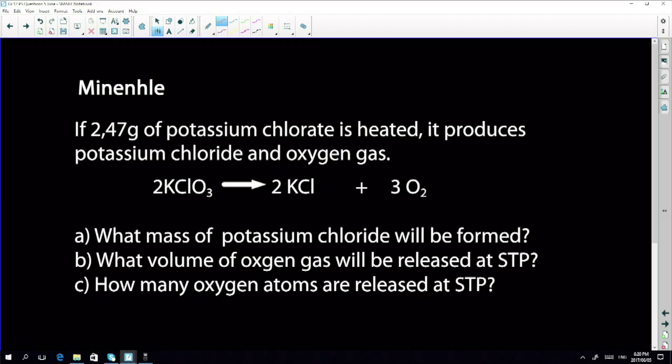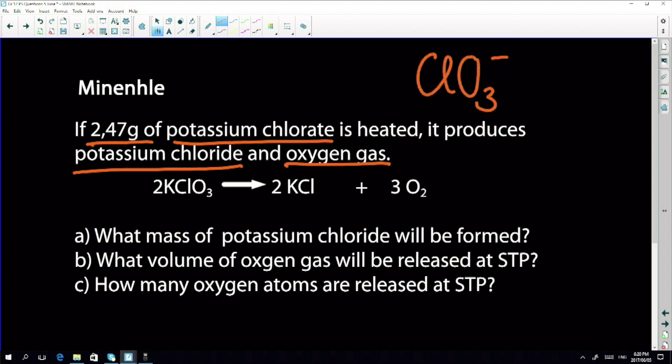So it says to us, if 2.47 grams of potassium chlorate is heated, it produces potassium chloride and oxygen gas. Now we're quite nice in that we give you the equation. Sometimes they're not going to do that. So if you remember in grade 10, you started learning about how to put formulas together and there's a whole list of common ions that you need to know. Chlorate is one of them. The chlorate is actually ClO₃ minus. And remember potassium is plus, which is why it's a one-to-one relationship. Now when it comes to the chemical reaction, they could have given it to you without having balanced it. This one I know is balanced because I have numbers in it, the 2, the 2, and the 3. But let's just double check because balancing the equation is really important.